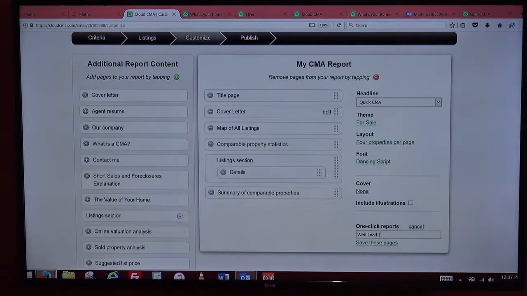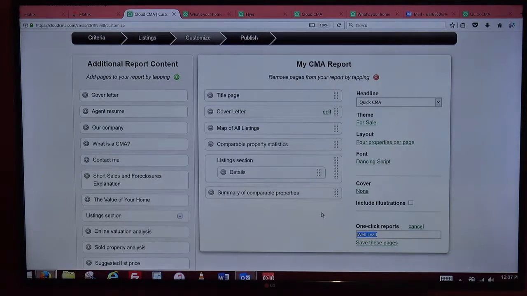It has to be named web lead: capital W, E-B, space, and then capital L, E-A-D. It has to be labeled with that name. Once you label it web lead and save, this report, whatever you've included here, will be used on that CMA, on the how much your home is worth link.